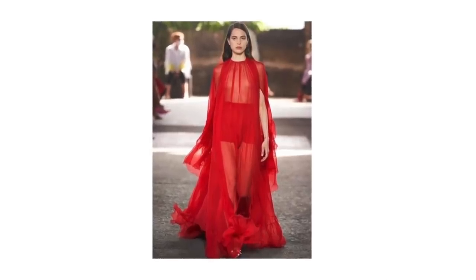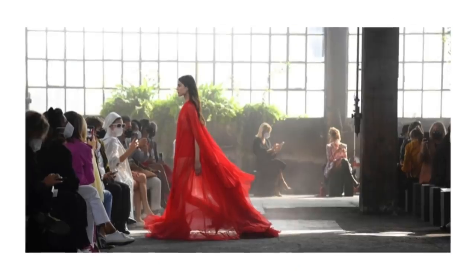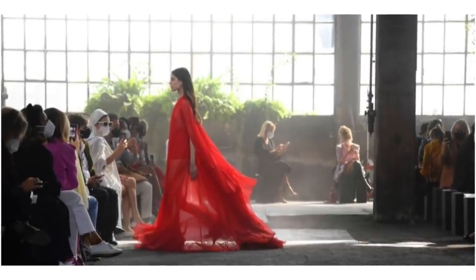I featured the most wearable fashion trends for spring summer 2021 a few months ago, but in this video I wanted to share with you how you can really interpret those trends for an everyday basis. This Valentino dress for example is absolutely beautiful — no doubt about it, it's a stunning dress — but I can't imagine ever being able to wear that in my own real life. What I tend to do when I watch the catwalk shows is look at a piece like that and pick out those fine elements that could translate into my everyday style.